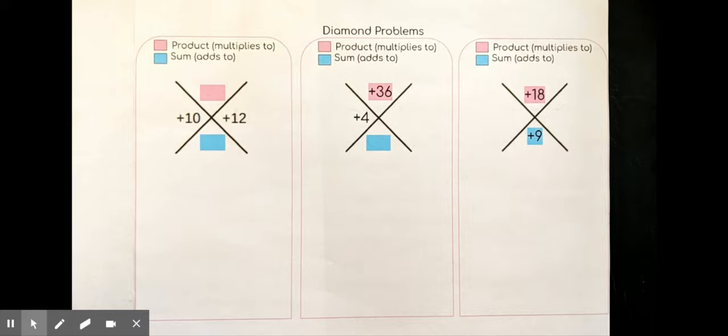So here you have three different problems, and if you notice, each one of them is organized the same way, except the numbers are in different spots. And because those numbers are in different spots, we solve each of these slightly differently. So we're going to start with the easiest first and move on to the most complicated by the end. So let's start with problem one.